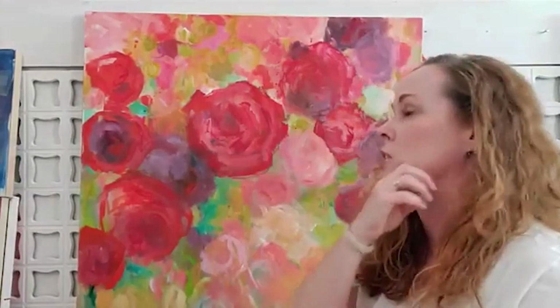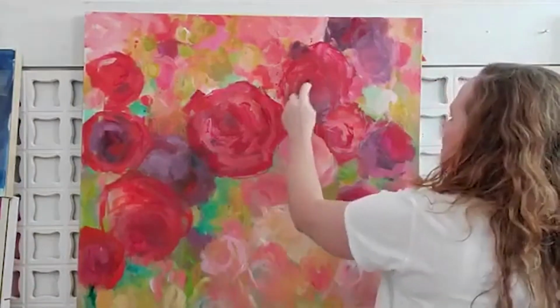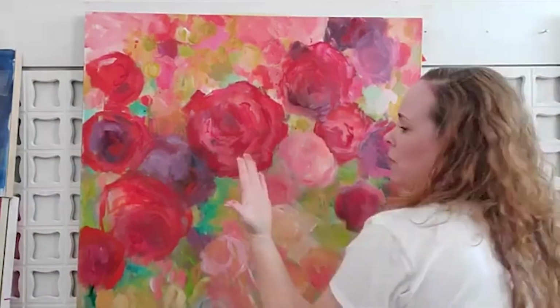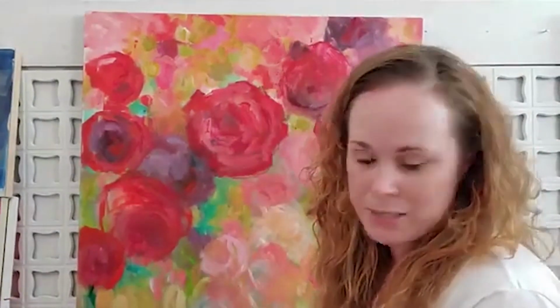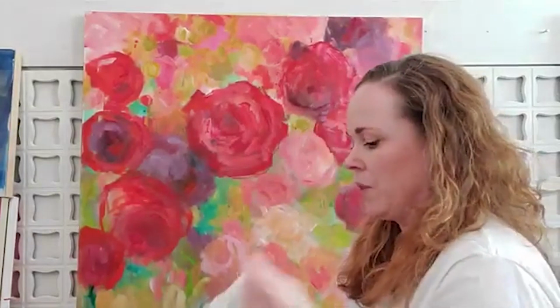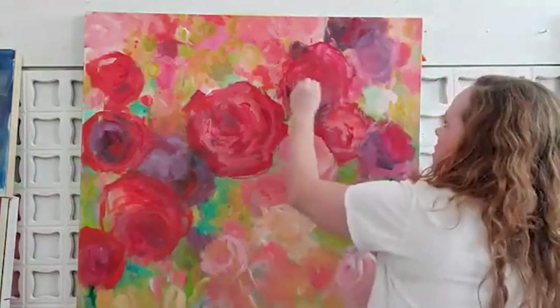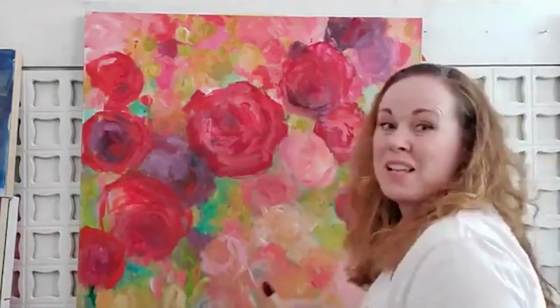I did this huge 6 foot by 4 foot painting, and I finished it with oil sticks. So now I've peeled more of it off, so it's probably gonna be a lot creamier. You can use your hands and blend them. The baby wipe comes in handy. So I can just wipe it off, but I can also use the baby wipe. Like if I didn't like that spot while it's still wet like that, I can blend it a little bit. These are just things that I'm learning now.